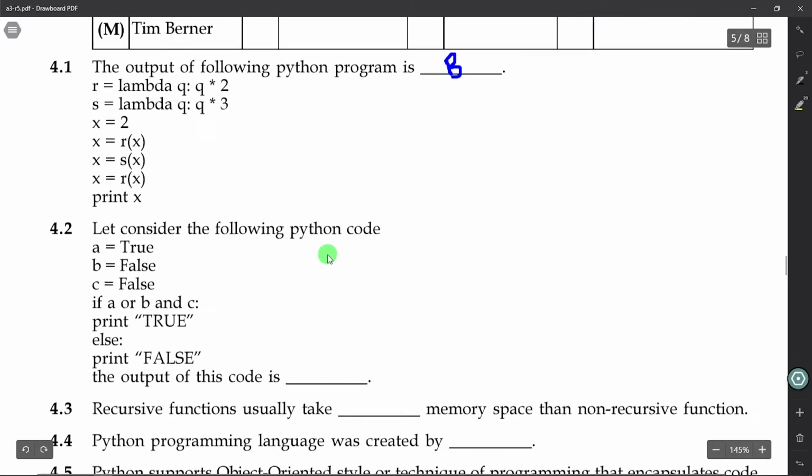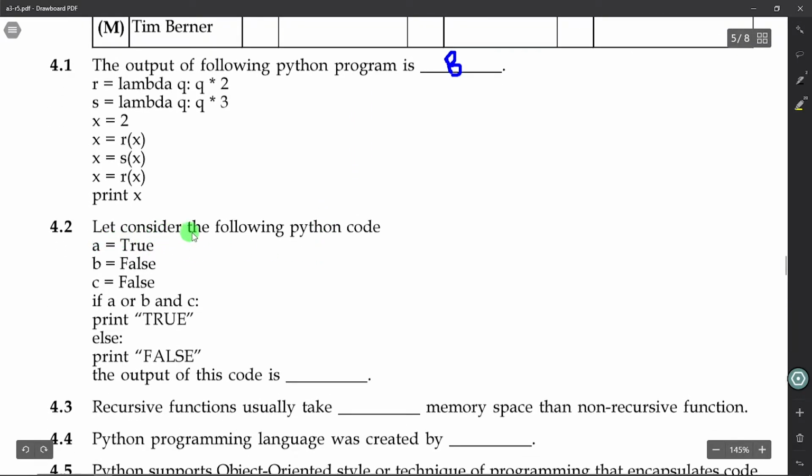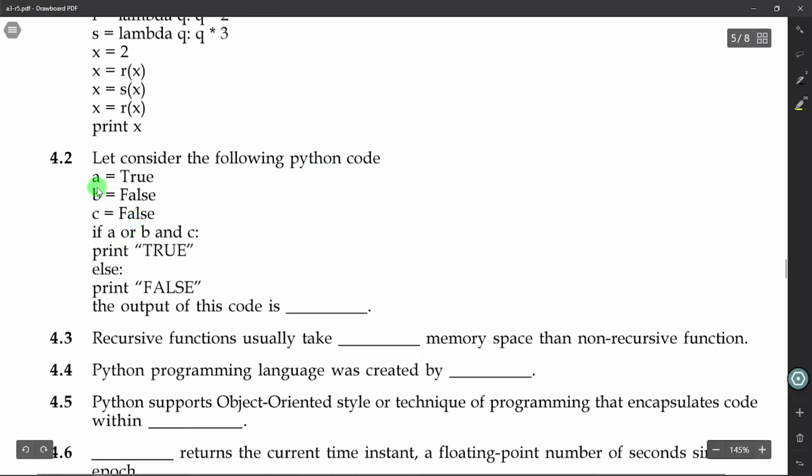For the next question, let us consider the following Python code. There is one Python code given: A is equal to true, B is equal to false, C is equal to false. If A or B and C, print true, else print false. The output of this code is dash. Let us run this code.